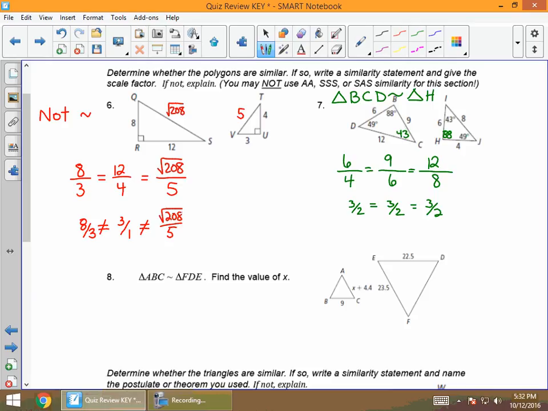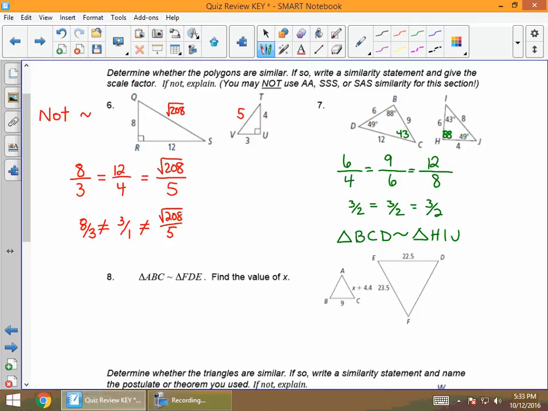Angle C was 43, and angle I is 43. And angle D was 49, and J is 49, so HIJ. Again, remember, if you named your first triangle something different, then obviously your second triangle will be named different as well. I'm looking to make sure that the corresponding parts do match up. So question number 7, this one does work out.